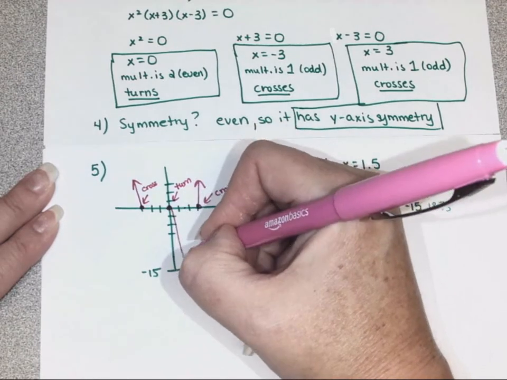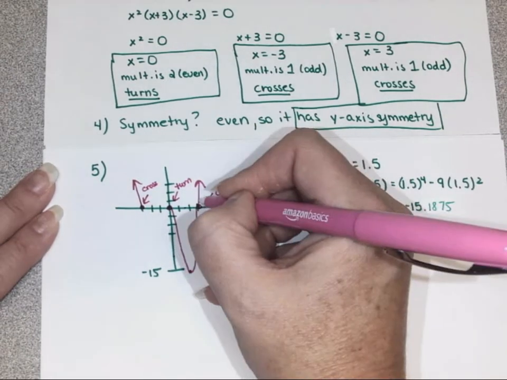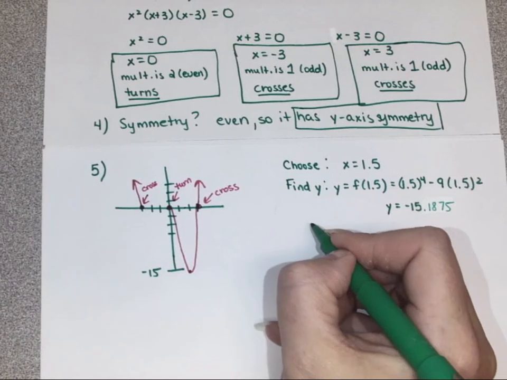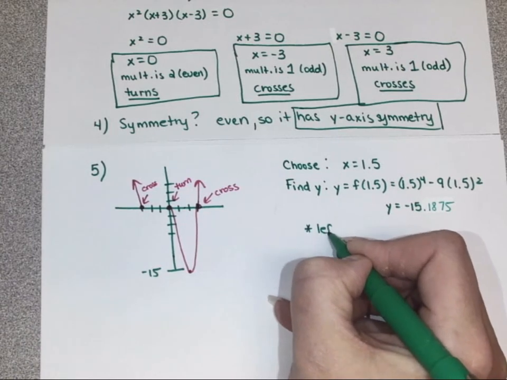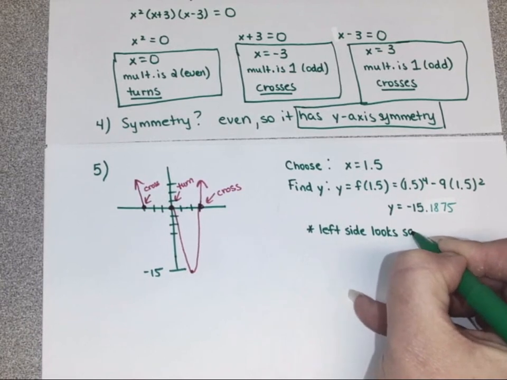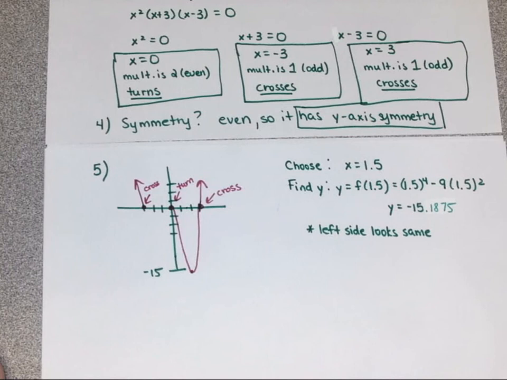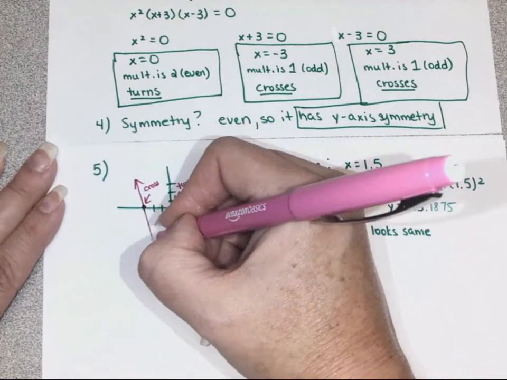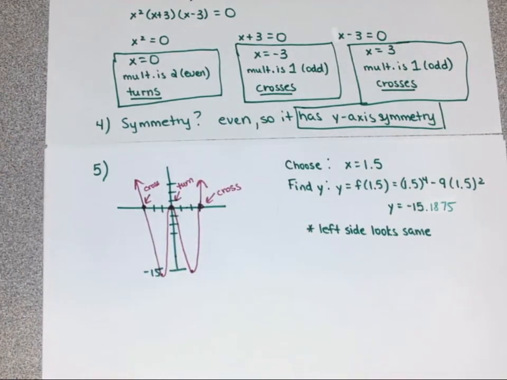So you already kind of knew it looks like a W shape, but now you have how far down it goes. Okay, but then because of symmetry, what do we know about the left side? Yeah, left side looks the same. If we didn't know that, then we might need to pick another point on the left side. But we don't have to do that because we know that it looks the same. So we know it's got to be curvy, and we know it's going to go down just as far. So it ends up looking like a W. And remember, it has to be a curvy W, not a sharp-edged W, because it's a polynomial.